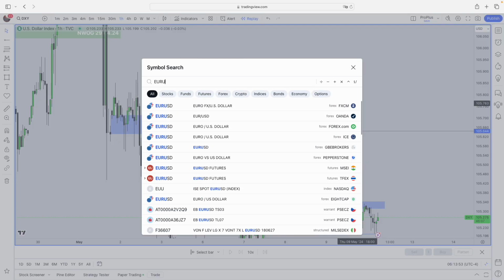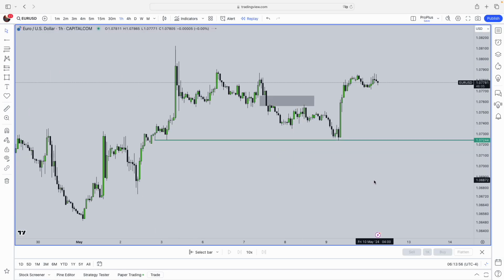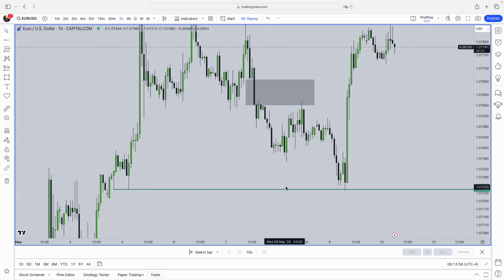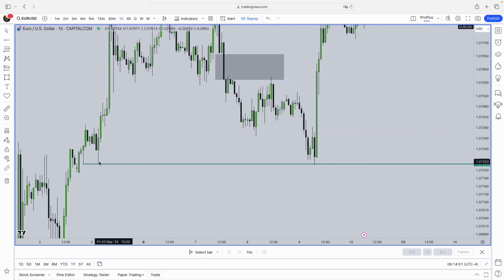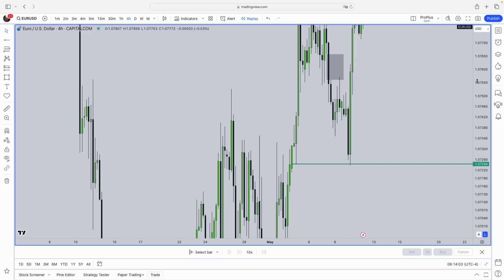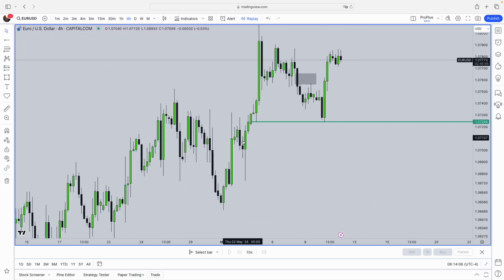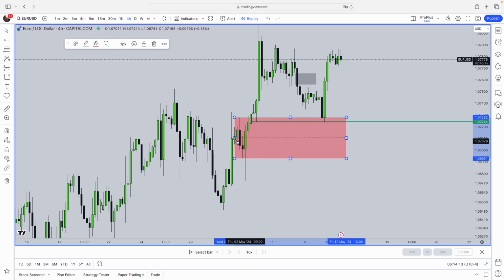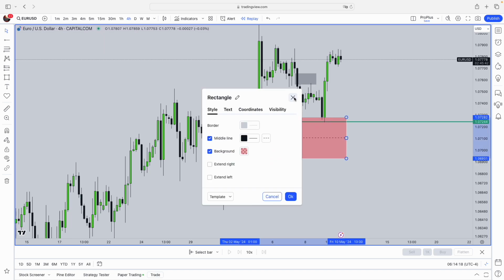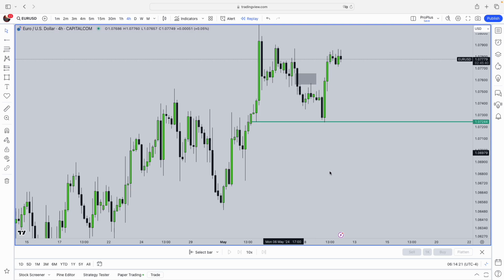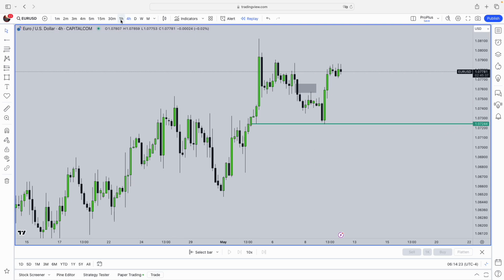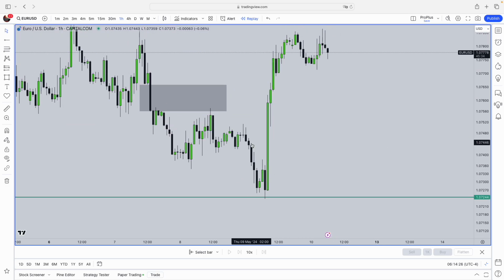Okay, so then we look at euro. Sell side has been taken here. And if you look at the 4 hour, this candle here is a bullish order block. So 4 hour bullish order block, sell side has been taken, dollar not closing above the daily open gap, buy side has been taken as well and tapped into a bearish order block. So that's multiple reasons for why you want to look for longs here.